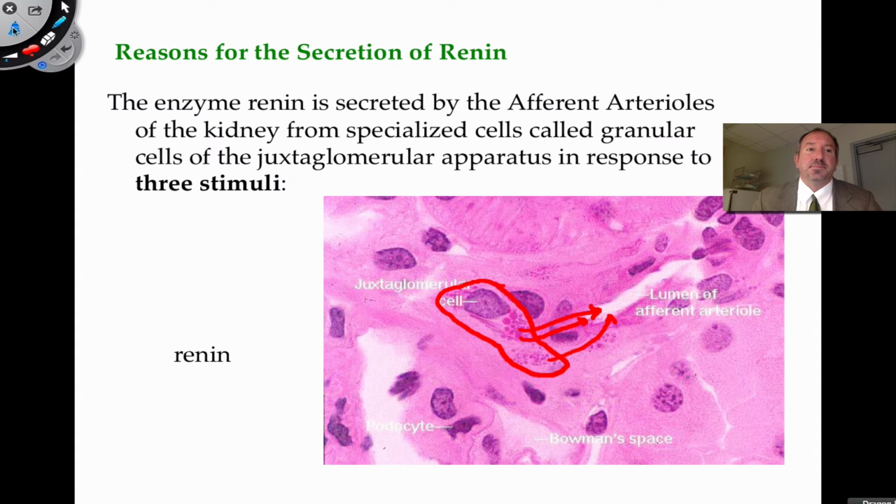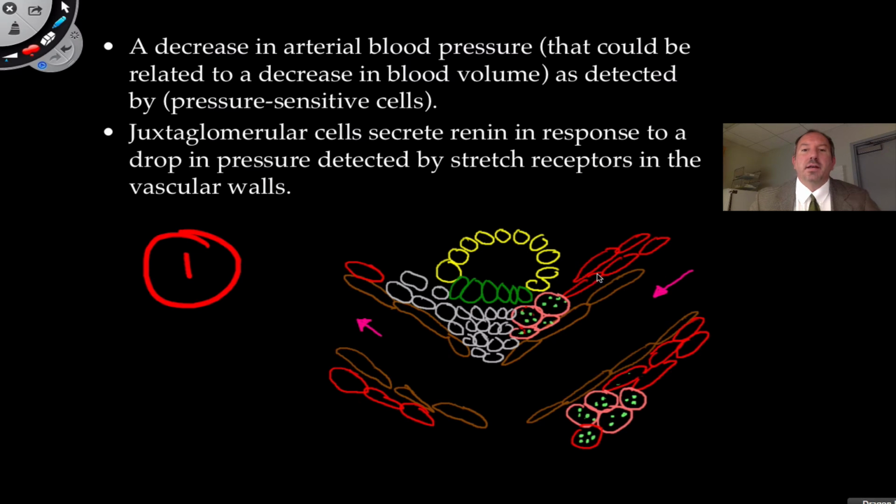And you're like, well, what's causing this cell to secrete that into the blood? Let's look at that. The number one cause would be that in the lumen of the afferent arteriole, this is my drawing of that, when blood pressure is low, that just literally means that there's going to be less physical push on the walls of the blood vessel. And so these JG cells have pressure sensitivity. They can literally detect through little receptors the fact that there's little push, and so the blood pressure is low. When they detect low blood pressure, that is what causes them to secrete those little granules of renin into the bloodstream. And so here they are going into the bloodstream.